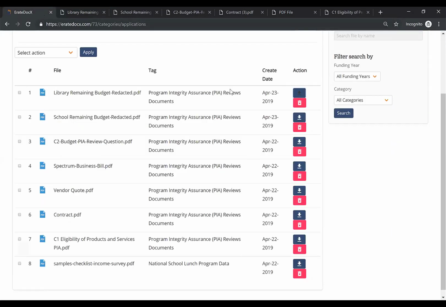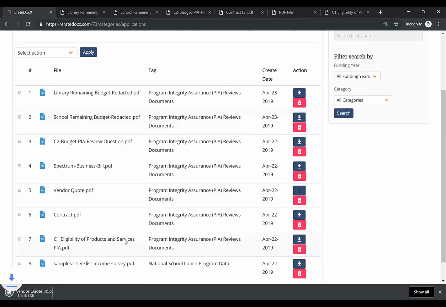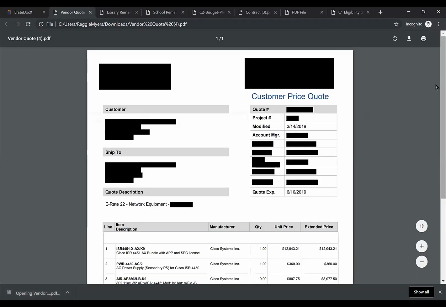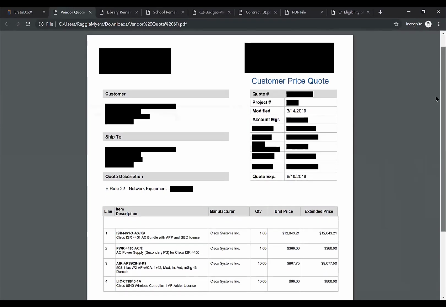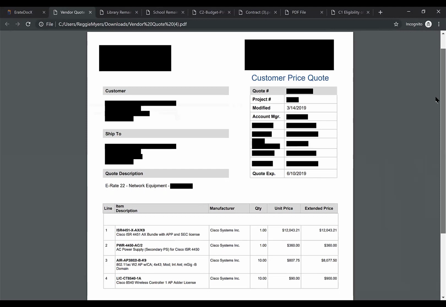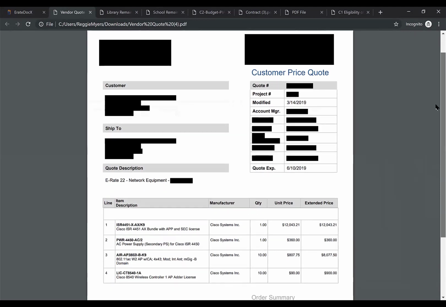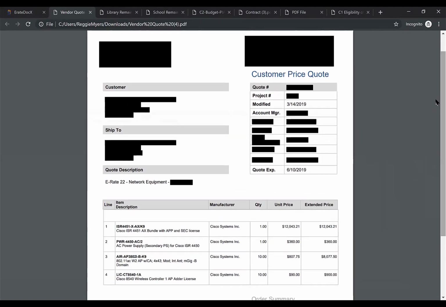And a second option that you might need to pull up in order to check how to respond to this question might be a vendor quote. This way you can go line by line on your FRN to see where you might be able to reduce quantities or just take some of the amount away from the funding request in order to bring your entity under the budget.